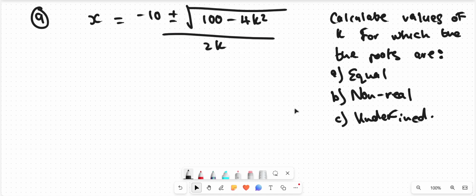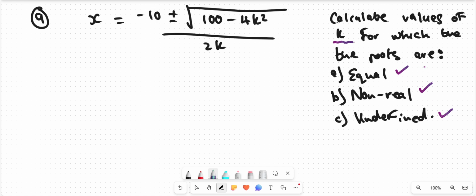All right, so we have question number 9 in front of us. This will be the final question, and I love this question because instead we are given the equation. This guy is the equation right underneath there after they've substituted into the quadratic formula. So these are the roots that we should be coming up with. If we knew the values of k, we'd just substitute there and find the actual roots, right? But instead, we're not asked to do that. We are actually asked to find the values of k where the roots are going to be equal, non-real, and undefined.